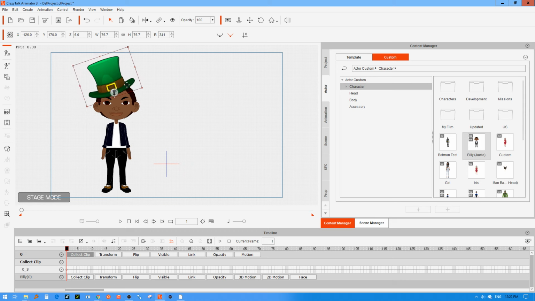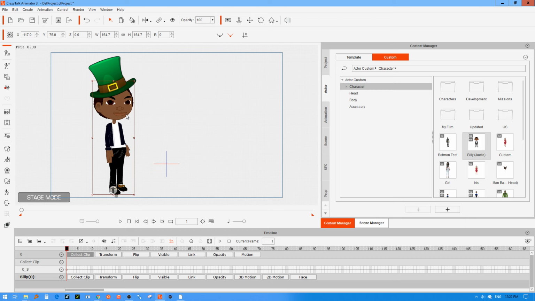Now the problem is that a character doesn't necessarily have the hat as a separate piece. You can have a multiple angle hat, for example, as part of the hair sprite, so that when you turn the character around, the angles stay linked. The problem with that is that you want to be able to keep your props, like accessories and stuff like that, reusable. You want to be able to use them on any character you want.